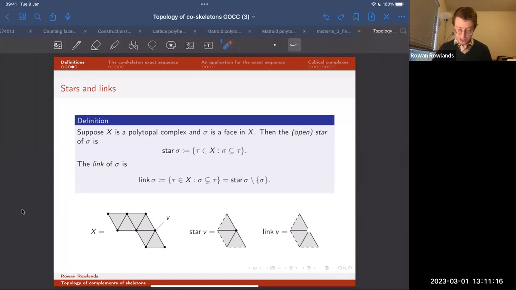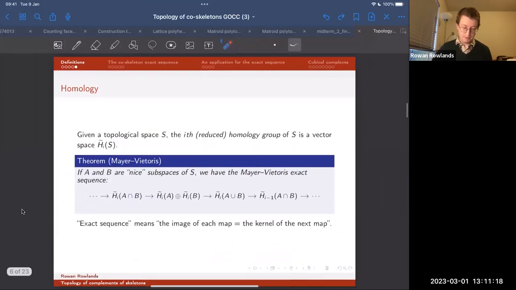Right, now that I've mentioned topology, let's actually get into some of the more topological tools we'll be using. The topological tool we'll be using is homology, as a topological perspective on these spaces. Because this is a graduate colloquium for combinatorialists and not a colloquium on topology, I will give you a quick recap of what homology is, just in case it's been a while since you've seen it or you haven't seen it before. This will be a very quick introduction, but here we go.